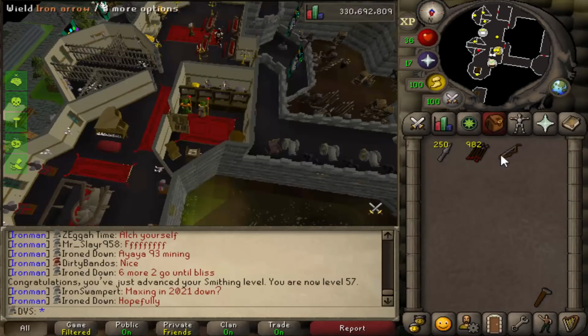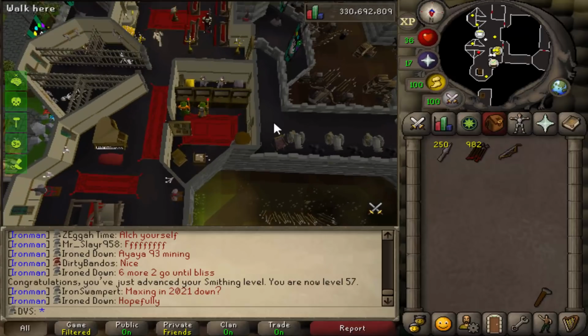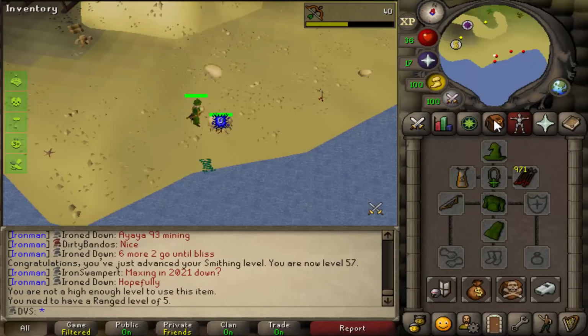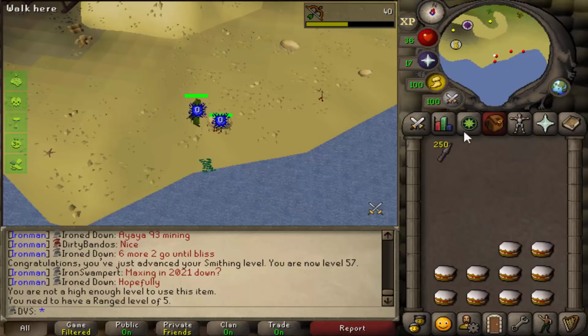So to get to 5, I'm just going to be using a short bow and the iron arrows I got from the maze random event, if you guys remember that when I was doing runecrafting. I don't know if this is going to be fast or slow. It's super AFK, and that's really all I care about right now. Obviously it's going to be super slow since I'm level 1 ranged.